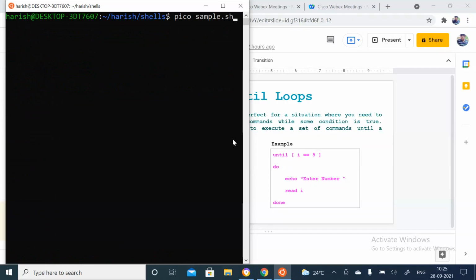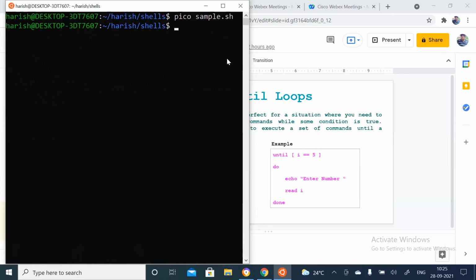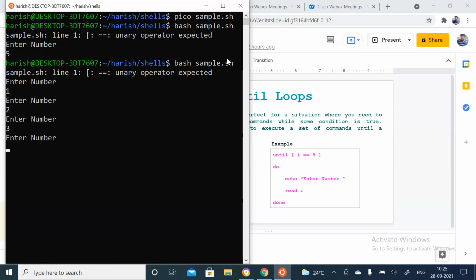Here you can see, it will again run, 1, 2, 3. So it is executing, but when we say the number is 5, it exits from that.